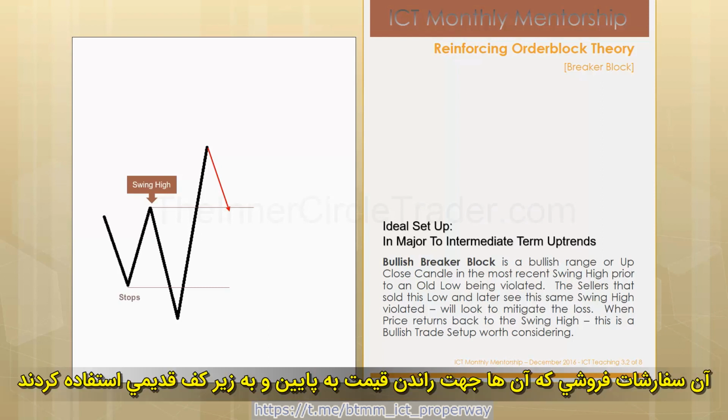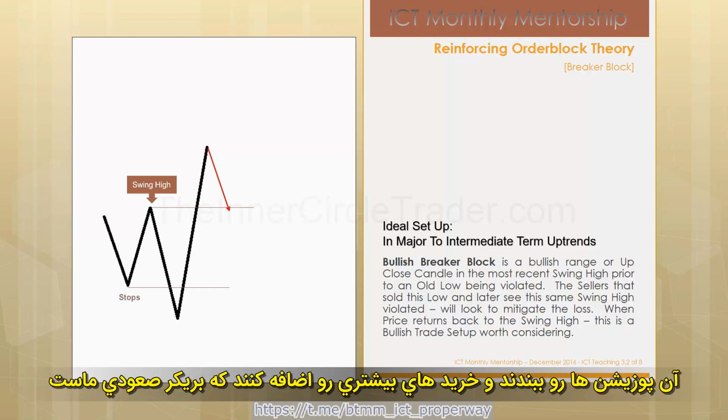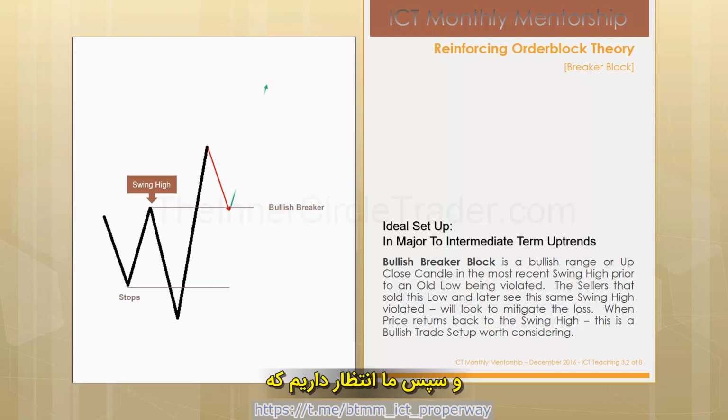Those sell orders that they used to drive prices down below the old low would be underwater here, not making a profit. So they're going to want to take those off and add more longs. And that's our bullish breaker. Then we would expect to see and anticipate a range expansion to the upside.